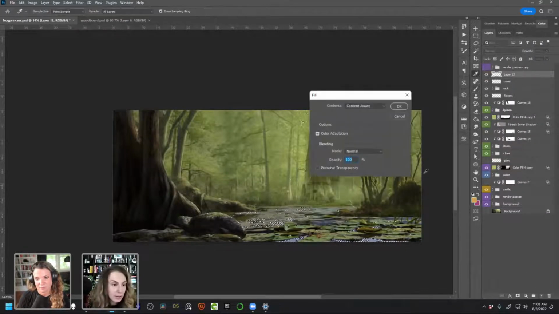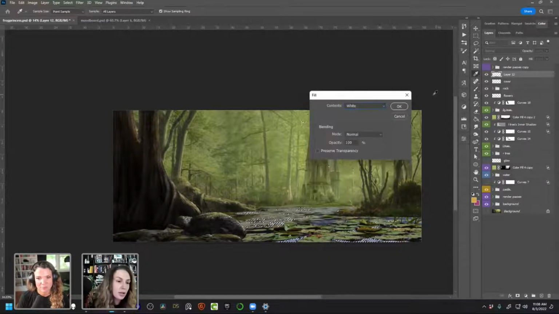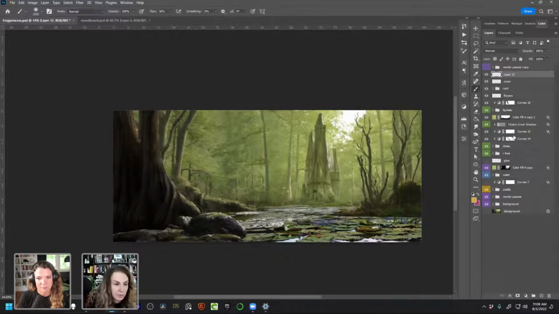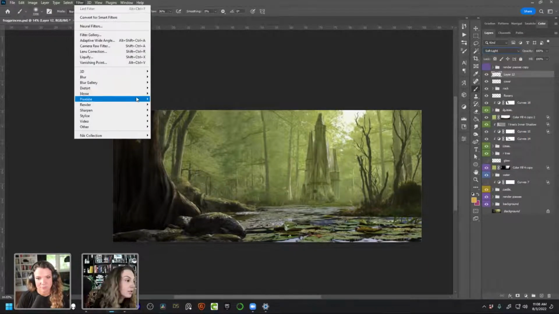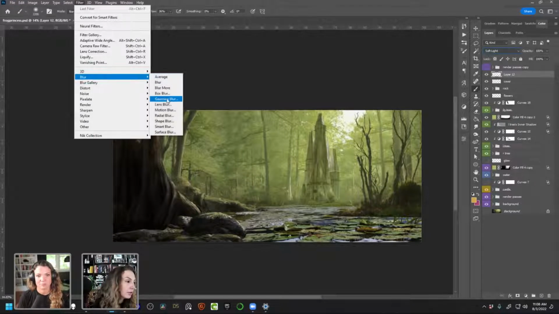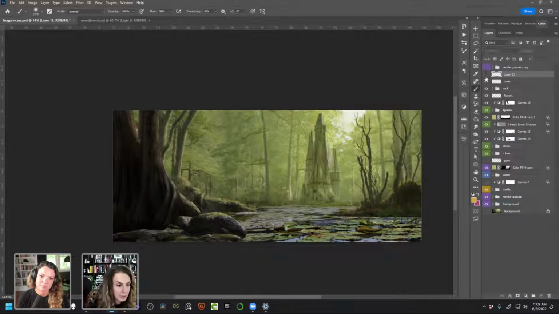New layer. Shift F5 for fill. Fill it white. Let's make that a soft light, and we're just gonna blur it. Let's soften up those highlights a little bit more.